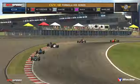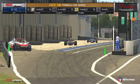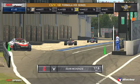Just went back through the lap, and it doesn't look like any damage for McKenzie. He went for a pass through the middle S's. Sorry, I forget the name. Just after the Schumacher S's, and he went for a move, didn't work. So I think maybe he's come in to try and get out of some. It's too long of a stop for fuel, racing. And there's no tyres going on, so there's probably something else at play for Sean McKenzie.